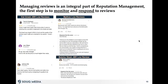If you look at reviews as well, this is an example with another restaurant in Dubai. The one on the left is Eat Greek, and the one on the right are some restaurants that are actually doing a better job when it comes to reviews. This again helps with prominence, right? It helps with increasing your ranking and increasing your rating. Here you can see people are giving bad reviews, and the owner is responding to those reviews on Google. He's saying, I'm sorry, you had a bad experience.